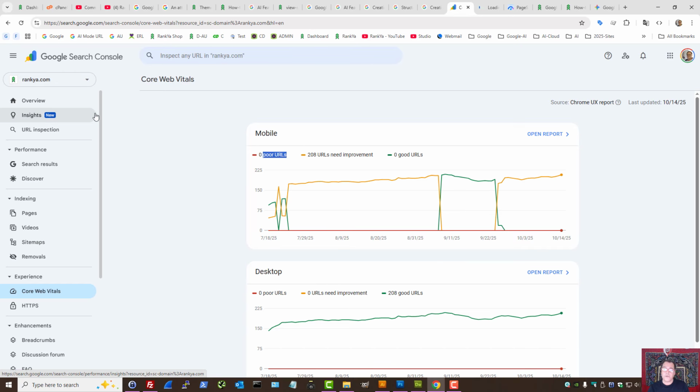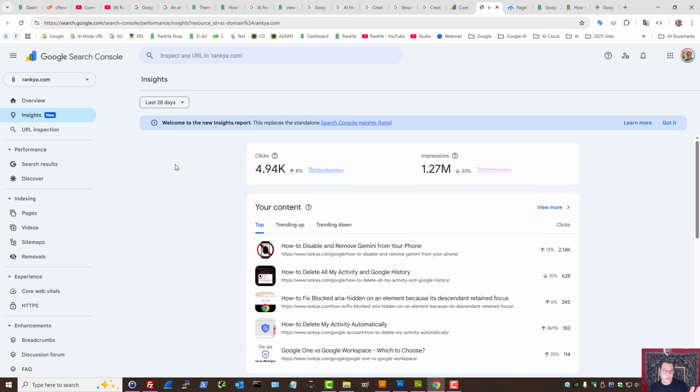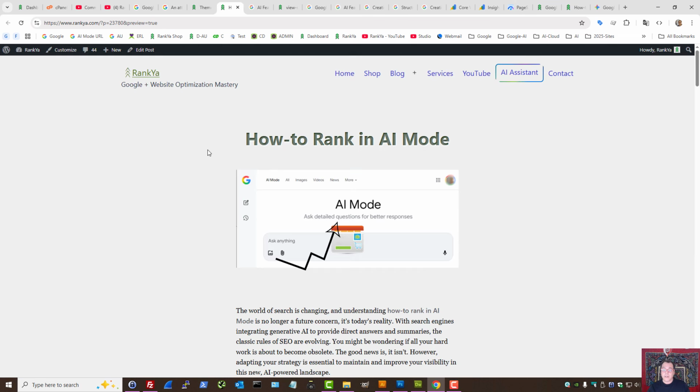Also, Google has introduced the Insights option in Search Console. If you're using Search Console, the Insights is a quick and easy report for you to take a look at what's performing well. And at that moment when you're looking at that, ask yourself, if a content is performing well, can you make that content even better?